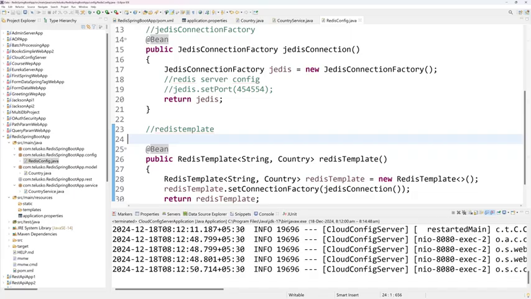Everyone present in the class? Guys, the moment I have told bean, answer me only one part before I proceed with the further coding. Right now, the Spring IOC container has the object of Redis template and Redis connection factory. Is it there? Spring IOC container has both the objects, right? All of you without a doubt would agree with it.